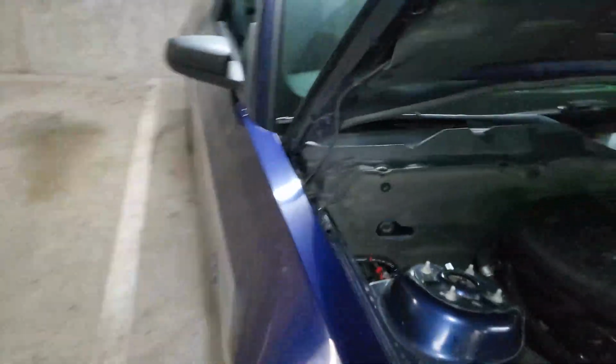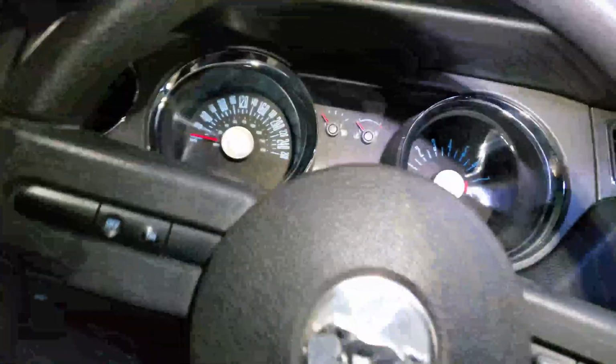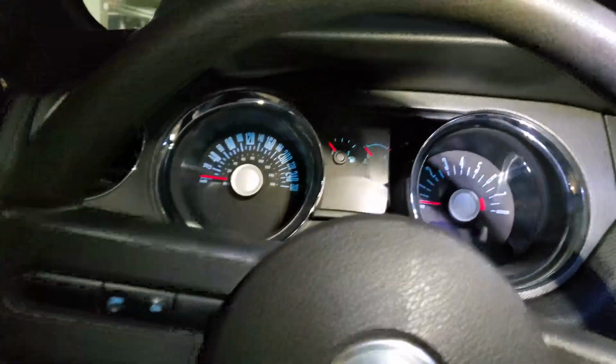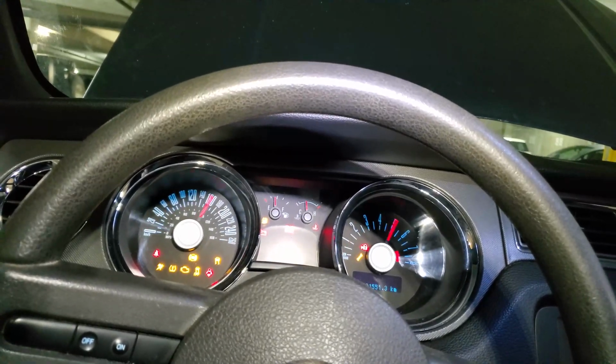Actually, first thing I need to do is plug in the battery. Here it is. Now the car has power. So, prime the fuel system. It will pressurize the fuel system. If I didn't have a good connection on the fuel lines, it'll start spraying fuel everywhere. To prime it, you just need to turn the key to the run position. That was it.